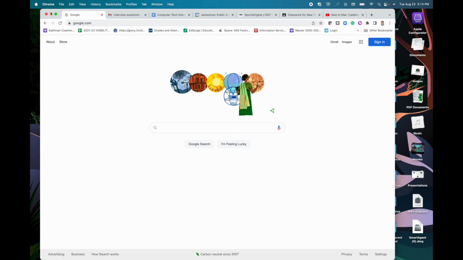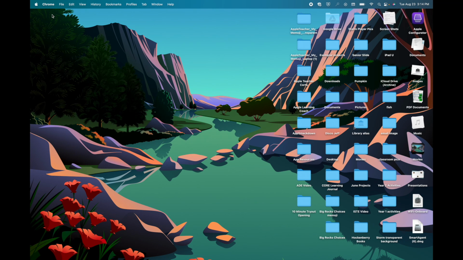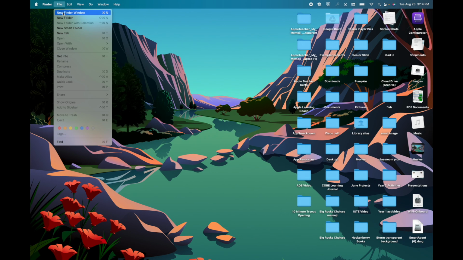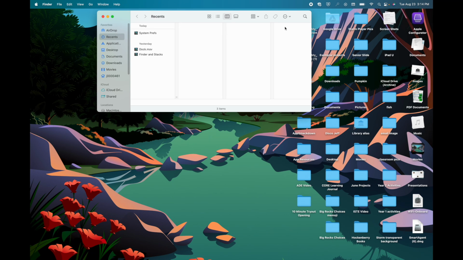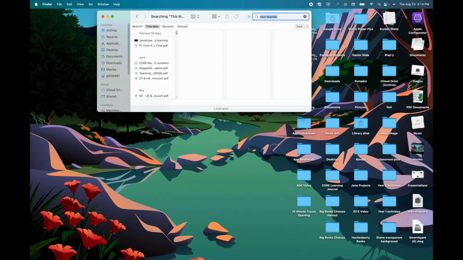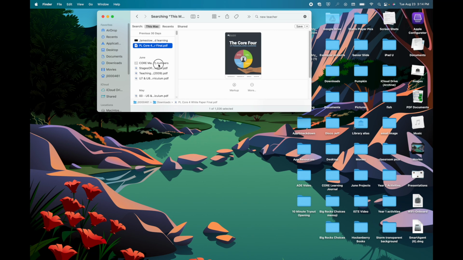Okay, the last kind of random thing that I find is super useful is when we have something like a Finder window open and you have a bunch of files that you want to select. So let's type in new teacher again. And I know that I want all of these things to move into one folder out here on my desktop.